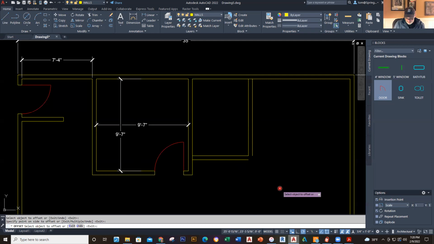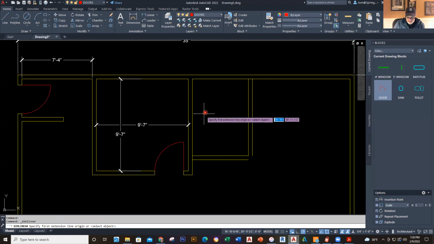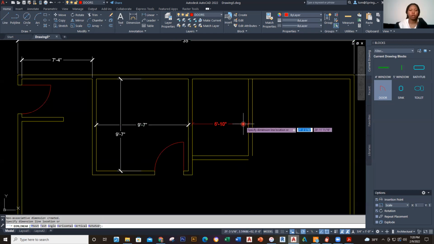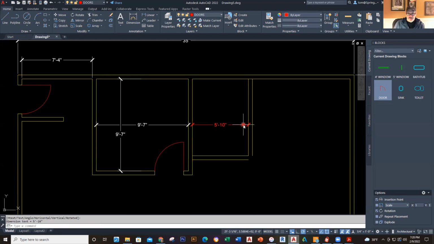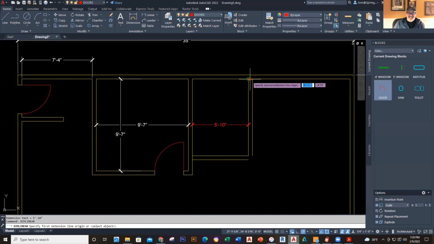And I left that other one open, so that's actually fine. But let me make sure that my dimensions are right. So here, we'll make sure that's correct. And you just want to keep on checking your dimensions as you're going through here, just to make sure that you are where you need to be. Okay, so go ahead and just pick a point right here, go here to here. Wrong layer. Yep, you're right about that. I will fix that. Good eye, good eye. Appreciate that. And very good. I can tell we got an experienced CAD user here. All right. Or just a good eye, whatever. And I'll go ahead and pull this over like this.